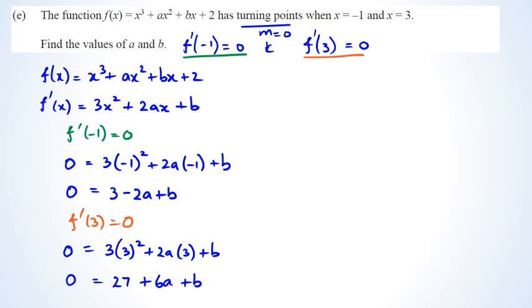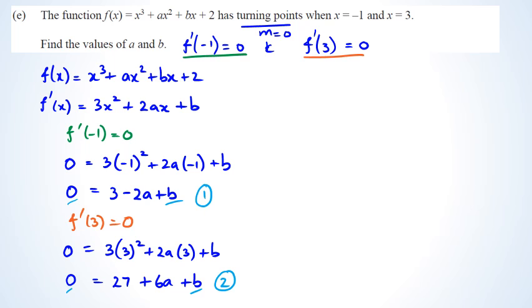Now, here's the neat thing. You've got two equations with a and b, which means you're dealing with simultaneous equations. I'm going to show you guys with this particular question. You would have done many different ways of simultaneous equations last year: elimination, substitution, and substitution and rearranging. In this particular one, I can see how both equations have a b by itself, and they both equal 0. I can put equation 1 and equation 2 equal to each other, because there's 0 on both sides and there's a single b on both of the equations as well.